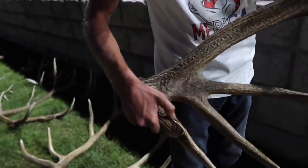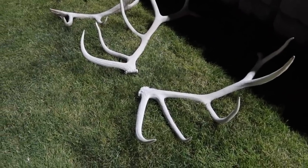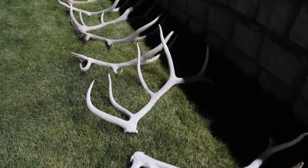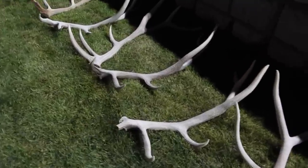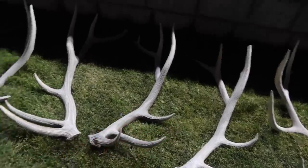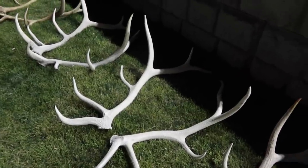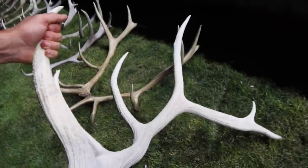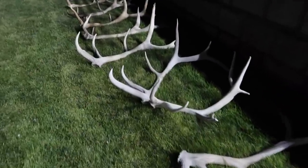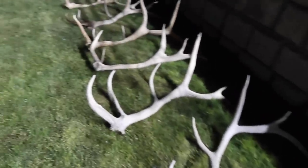You'd think there would be damage in the velvet — it's even got a little velvet in between there. That's a sweet one. We're going to walk down through this stuff — this is Wes's collection. Typically it's piled up in his side bedroom but he's found some cool stuff over the years. Shed and Tell — Wes puts these on every year. He didn't do it last year because of COVID.